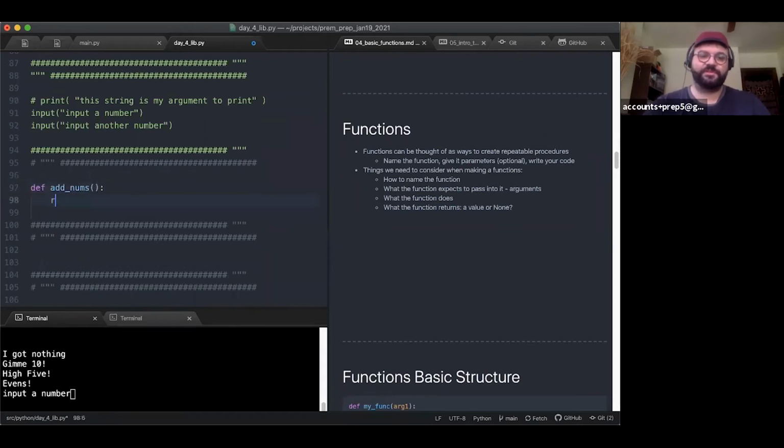The same is true for return. Return technically is optional, but it's really rare that you write a function without a return value. And I wouldn't even worry about under what circumstances I do not need a return. Just assume that all your functions need a return for now. If you need to write a function without a return, I think it'll just be clearer. It's also just not common.